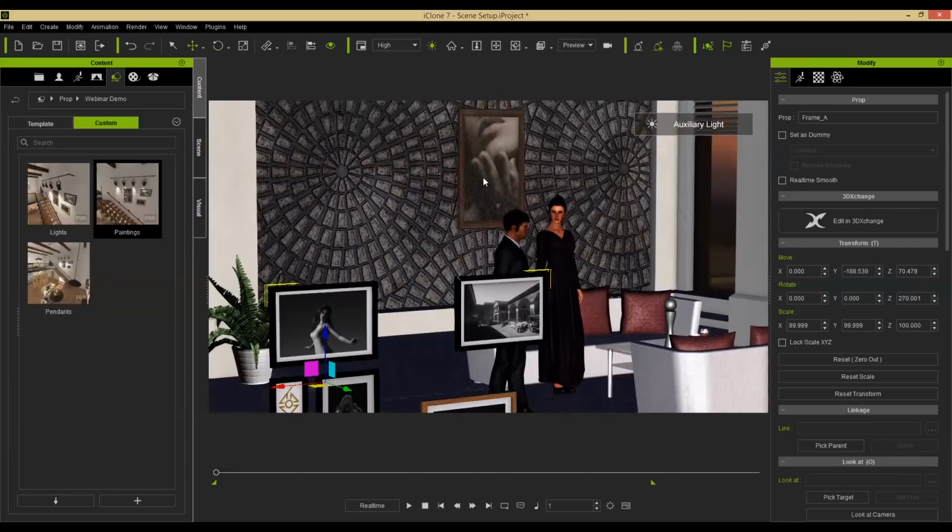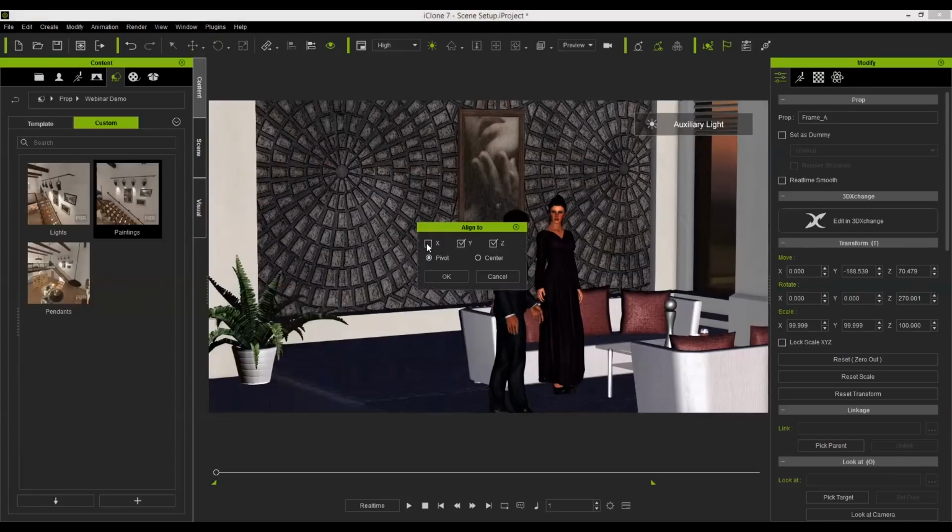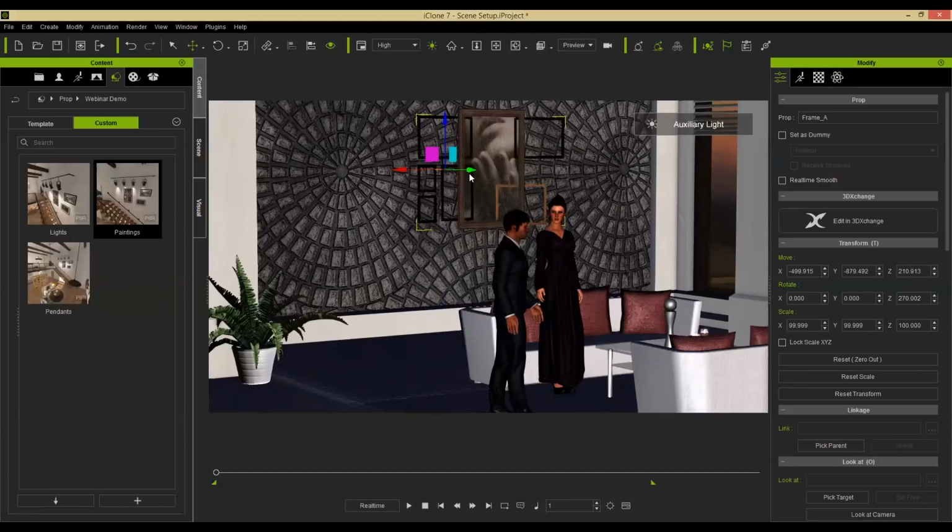The first thing I'm going to do is use this align tool over here. I often use this Control L, align to. Let's align it to this picture on the Y, Z, and X axis. And you can see it just places right down there. Okay, maybe go to the center. I think maybe it chose the wall. That's okay, we'll just press OK, and bring it a little bit forward like this. Bring it forward however you want, just like that.